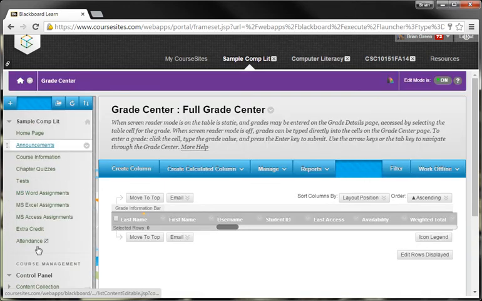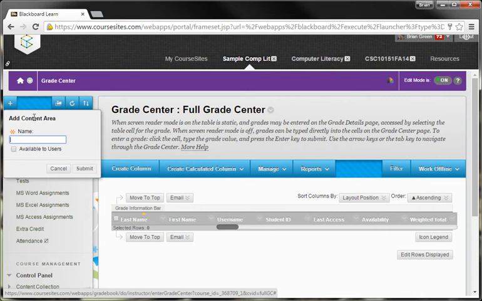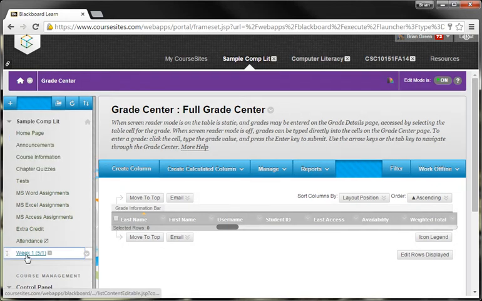The last thing I was going to show you is what I do. I don't do this for CompLit, but for most classes I teach online, instead of just having all this, right now I've got all the tests in one tab, all the assignments in another tab, all this stuff is in its own tab. What some instructors like to do, and again, I don't do this for in-person classes, but for online classes I do this, but you could certainly do this for something like CompLit. I create content areas for each week. So I might do week 1, and I may even put the date in here, right? So I could put 5/1 for May 1st. So there's my week 1.